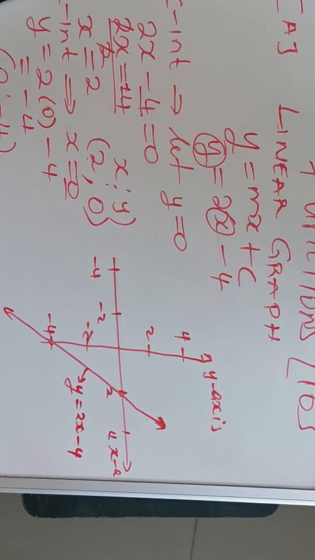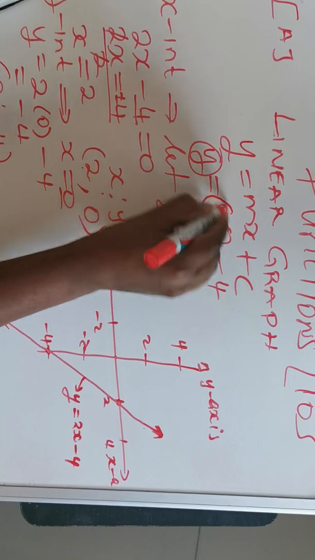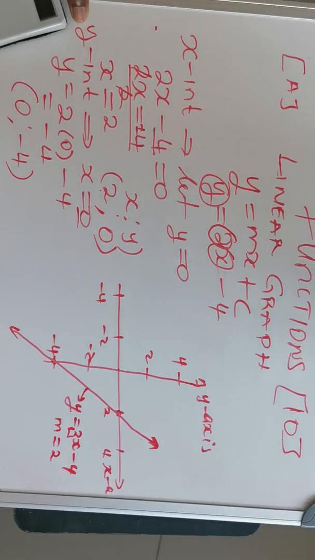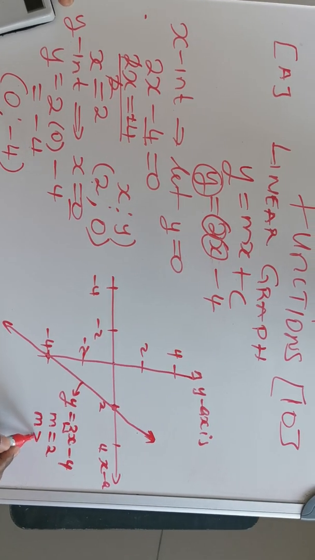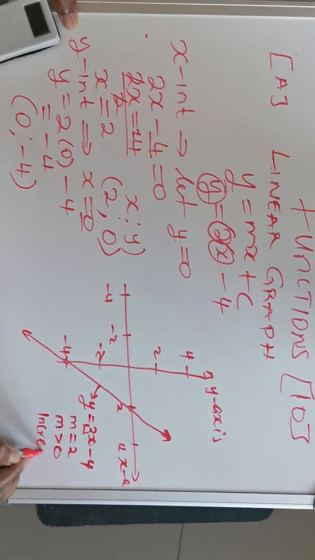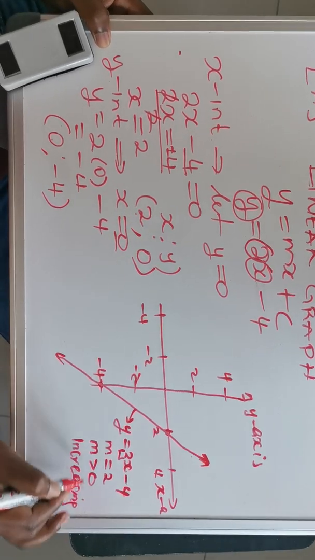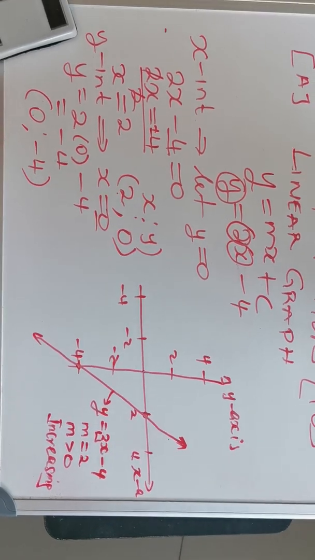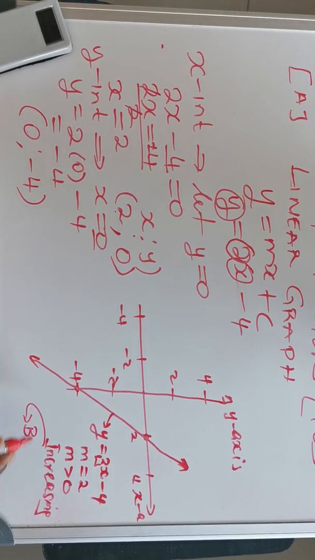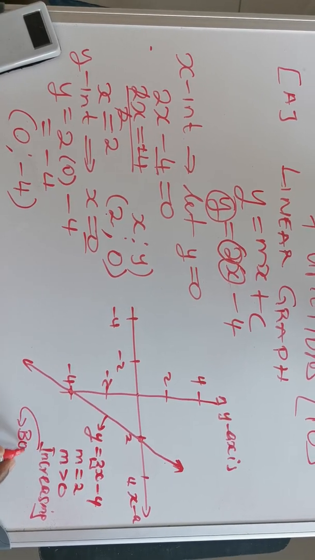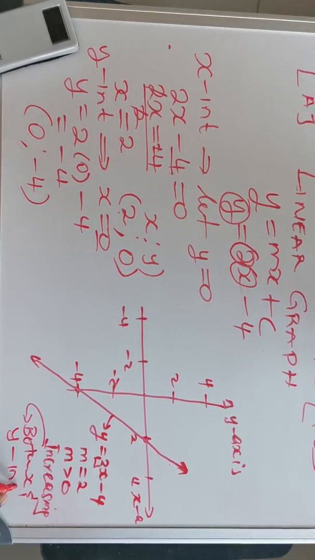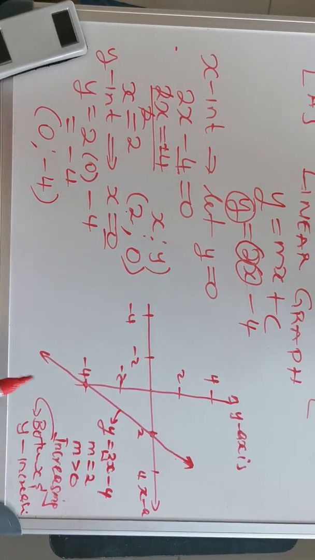And what you have to take note of here is your gradient, let me indicate it here, your gradient here is equal to 2. So which means our gradient is positive. So if our gradient is positive, this should be an increasing function. How then can one see whether the function is increasing or not? If the function is increasing, the graph must indicate that both x and y are increasing. Let's check that one.